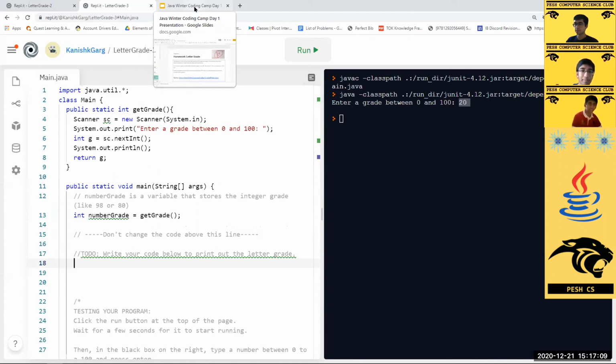We want you to think about the problem by yourself and try to work on some small project without getting direct help, because we want you to apply what you learned and think about how you're going to solve the problem. That's where the problem solving aspect of programming comes in.